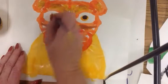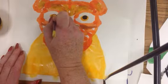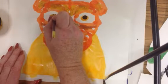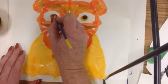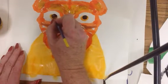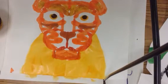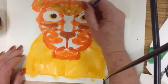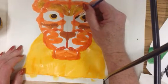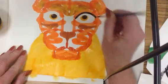So I'm going to trace a small circle inside the iris. Then I'm going to block off a little highlight, and this is where the reflection is in his eye. And then I've painted in that circle, just carefully. I'm not monoprinting the pupils. I'm just going to do these added lines freehand. Then I'm going to trace in the edge of the eyes very carefully and slowly.